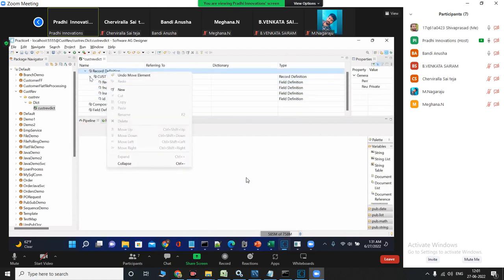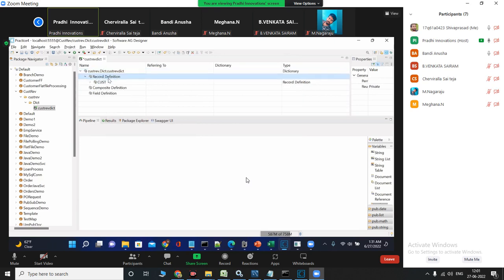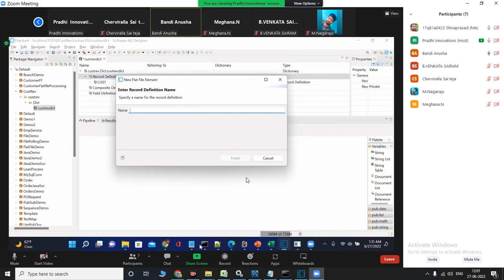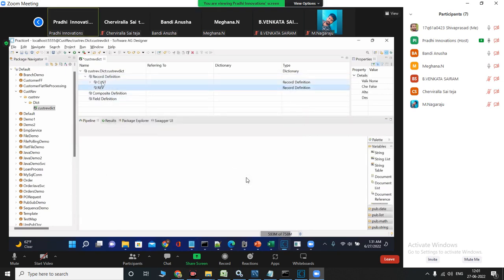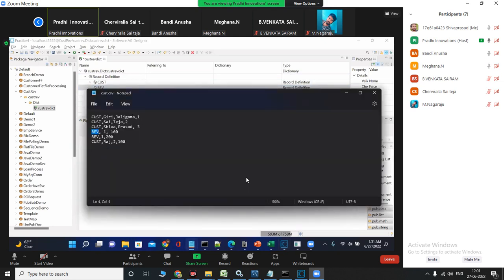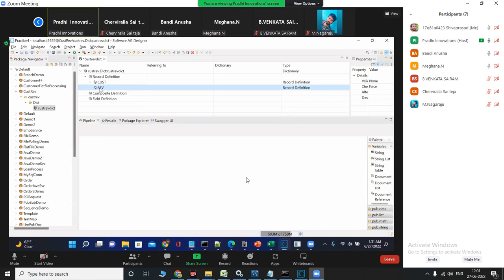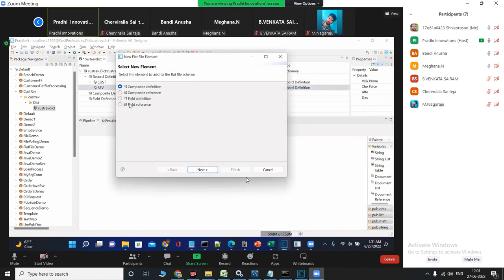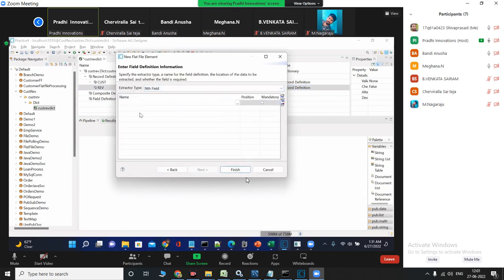Now one more I will create. Right-click on this one, the way we created the first one. Right-click, new, here REV, REV we will give. Next, finish. So record, because both records are there. I'm just saying, now in the same file I have two different types of records. So next fields, here in the position: before that, record ID, I can say record ID is my 0th position. Next one is ID and amount. ID is 1, amount, revenue, basically revenue amount, is 2.